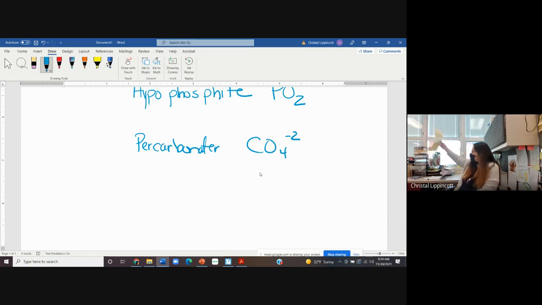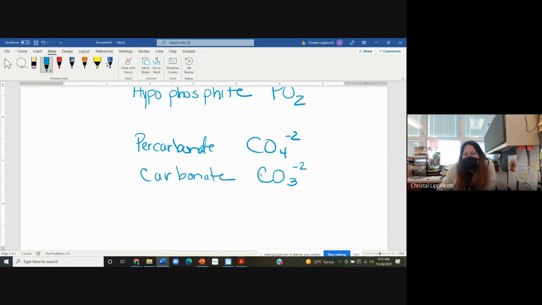See that? You find carbonate on here. You're going to use it a lot this year, so get used to where it's at. You probably even end up accidentally memorizing it along the way. Not that you have to, because you'll always have your sheet. I don't know where that R came from. Okay, so there's my carbonate.